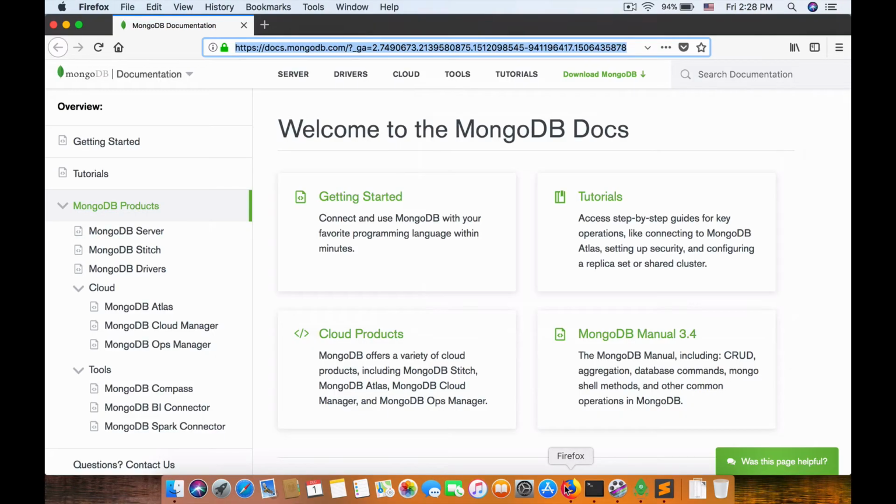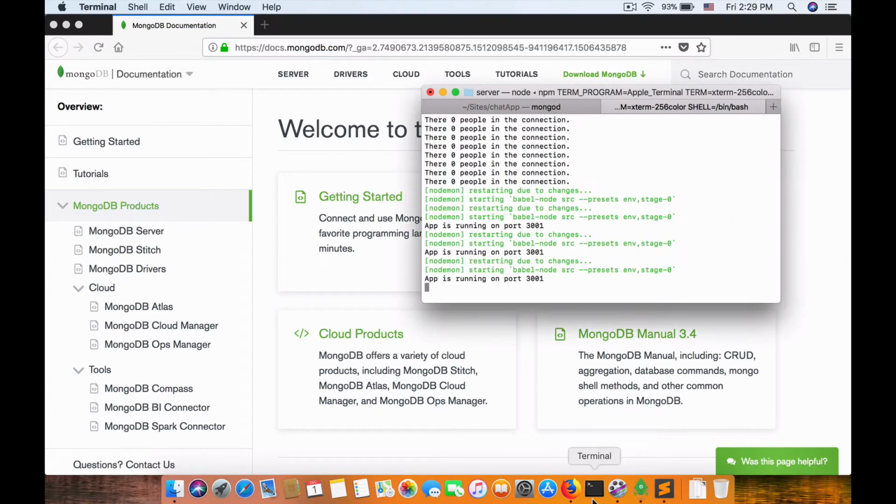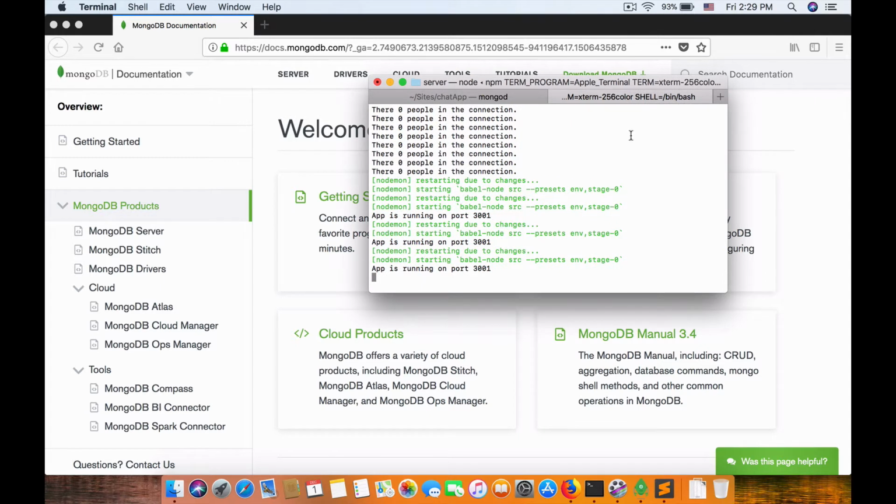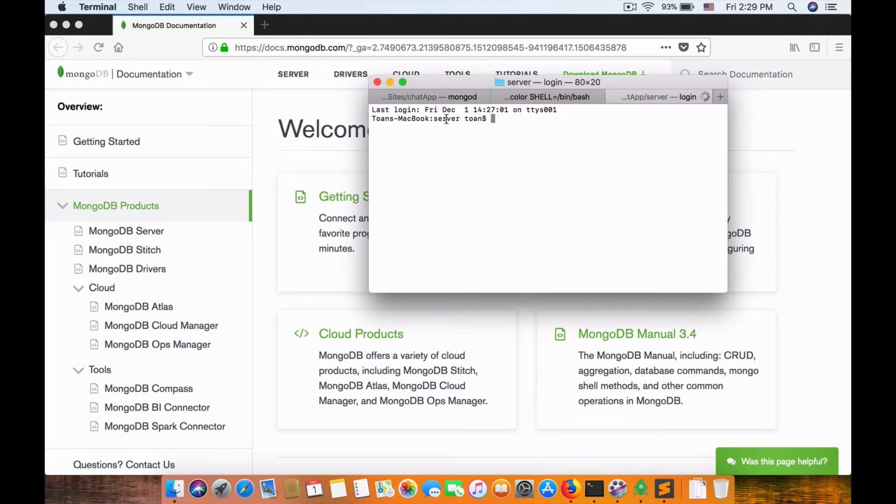Okay, so to connect to MongoDB, I'm going to install more packages. Open a new tab in my terminal and make sure you are in the server application, then type npm install --save lodash mongodb immutable moment. MongoDB is exactly the library we use to connect the REST service to MongoDB.